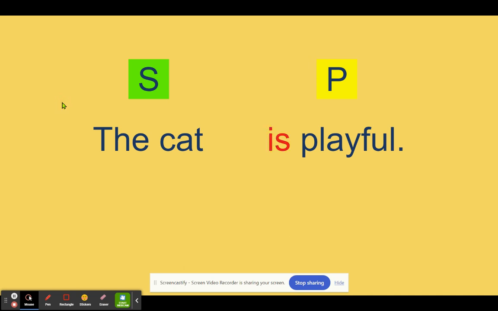And we're going to take a focus on this verb is. Is, as we know, is a be verb. It's not acting as a helping verb here. There's no other verb. It is a verb by itself. So, what's happening in this sentence is it's not telling us that the cat did something, it's telling us a characteristic or a quality of the cat.